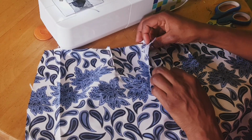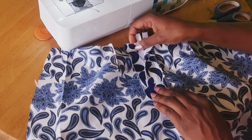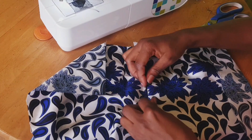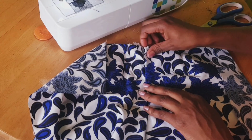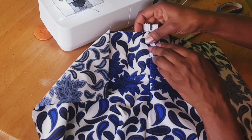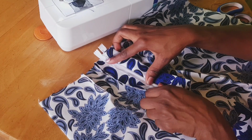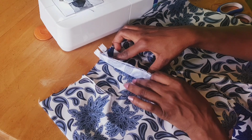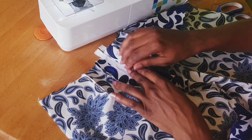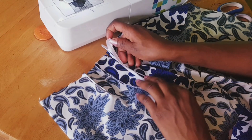So the next thing now is to fix the zipper to the zipper fly. So all you need to do is just to make sure that the two at the front, that this part overlaps just a little bit the other side, just like this, and then you turn to the wrong side. Then you want to stitch from here now to the upper part. You are going to be stitching it on the zipper fly and not on the trouser pattern. So all you need to do now is you can open the zip to make it very easy for you.